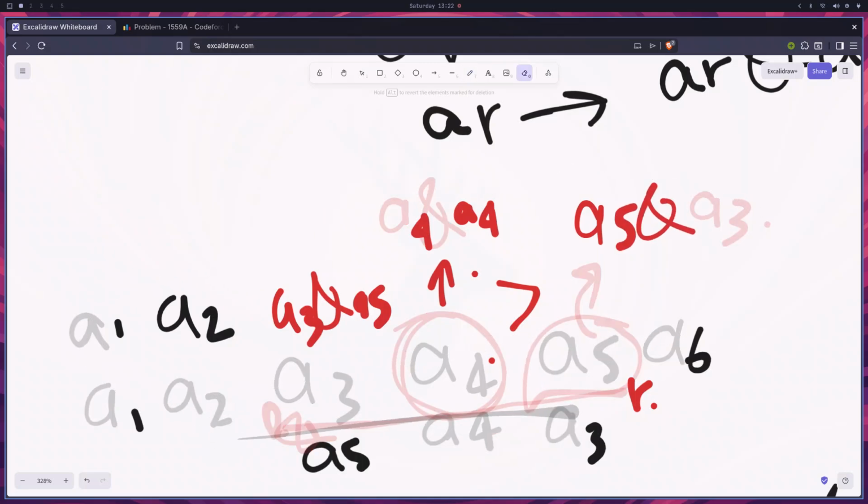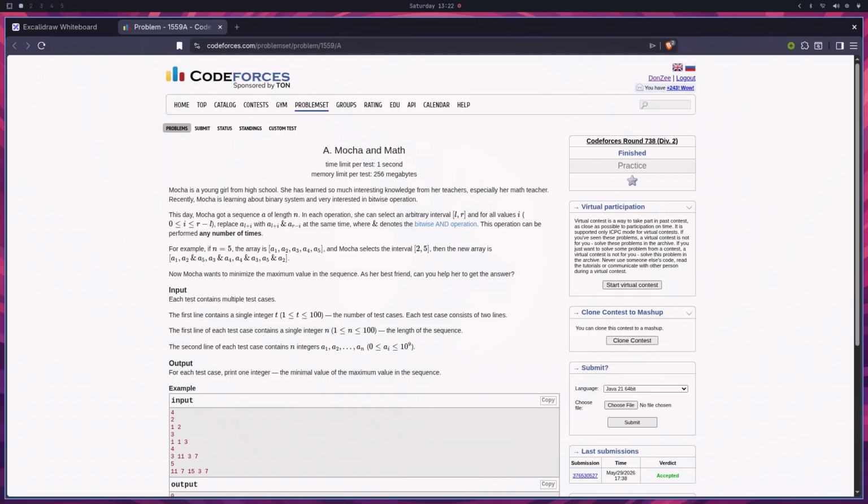Okay, got it? So you can do any number of operations. Now we want to minimize the maximum value in the sequence. We'll be given a sequence, and in this sequence we can perform any number of such operations, and we need to find the minimum value of the maximum value.